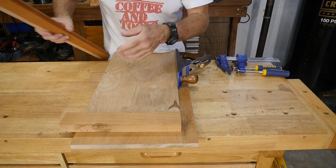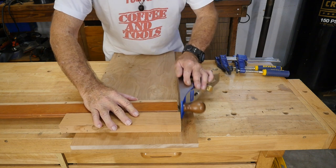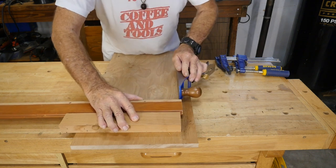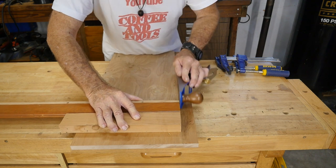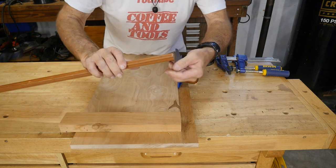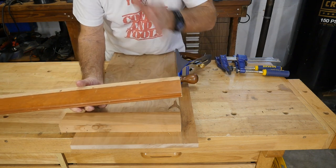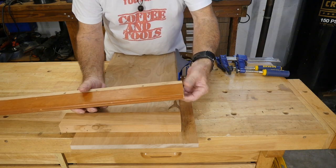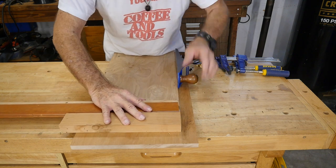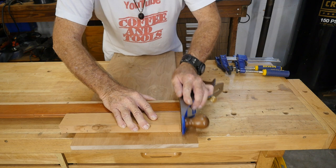And let's take, yep, a nasty old end here. We're going to bring our plane up first, put our board up against it, and pull back. Did you hear that? It's taking just that little tiny bit off, but it's squaring this thing up, so it's going to be absolutely more precise than any saw blade you can come up with. A shooter board is just absolutely the way to go.